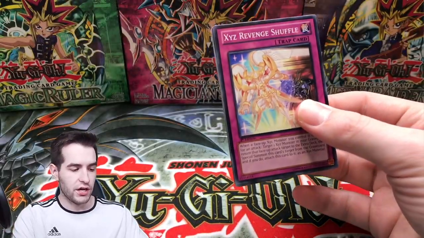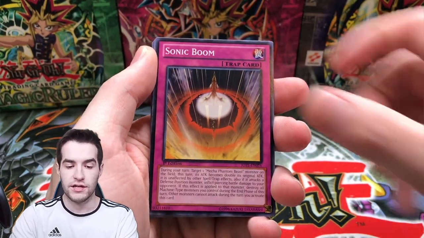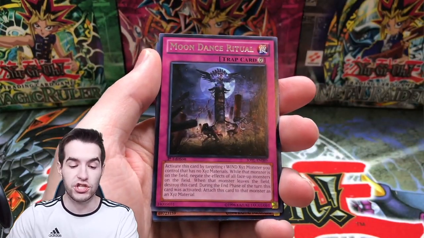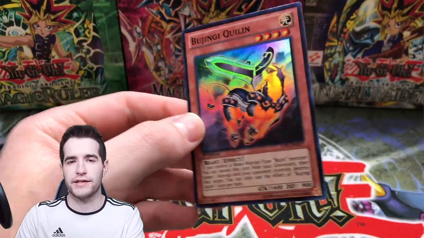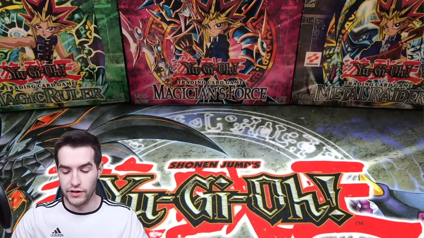Oh, Battle Unboxer, Rib Gardener, Ghost Rick Mansion, Judgment of the Chick-a-Lattes. Here we go. Chick-a-Lattes, Chick-a-Lattes. Bujingi Quillen. Okay. That was not Chick-a-Lattes, but we will take the Quillen. Bujingi Krillin. Just kidding.